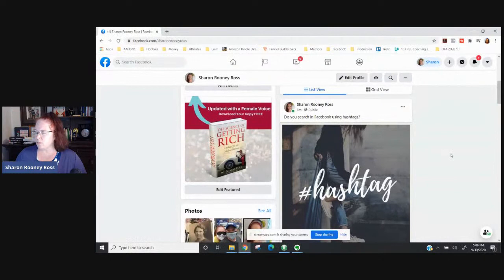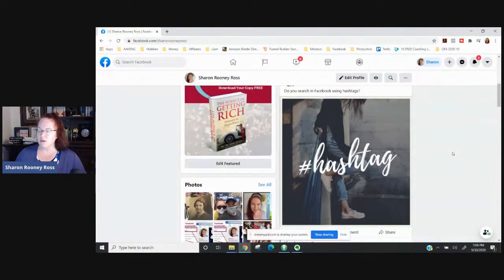So I created this post, and I did this picture in a very specific way on purpose. In the bright mode, you don't necessarily notice the difference. It's subtle. Because this picture is dark, the words on here are light. That's on purpose. That works well when you're in light mode.